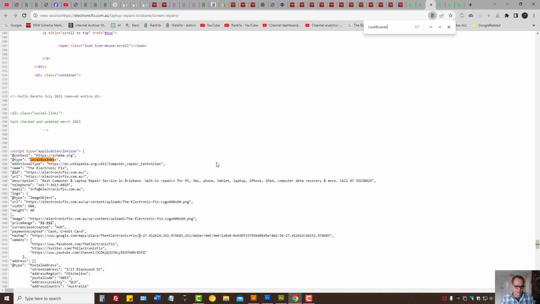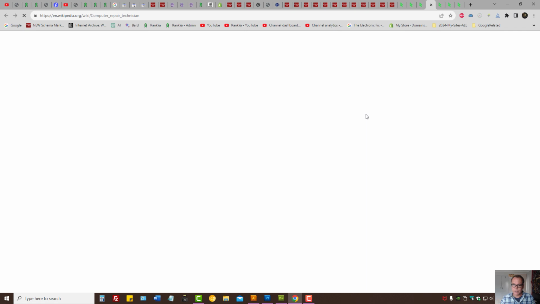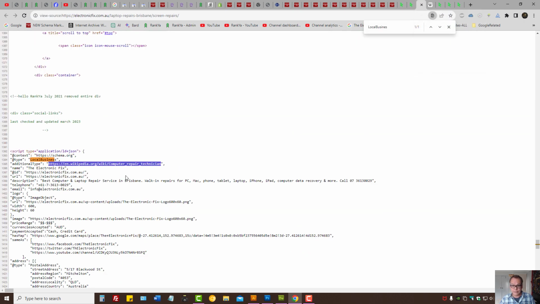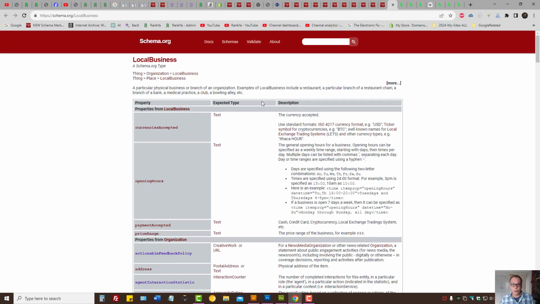Let's say local business. You can actually add an additional type. In this scenario, my valued client is a computer repair technician. So therefore, we can actually do something like this if we want, as in extend the structured data. That's why you want to triple check schema.org markup, or else don't use structured data on your website, because it'll be like a car without doors if you don't follow these insights.